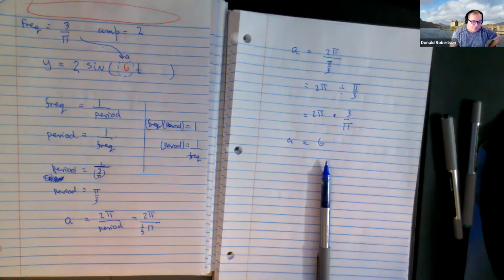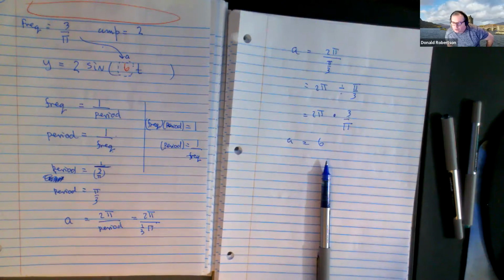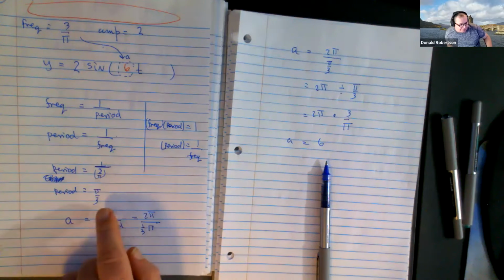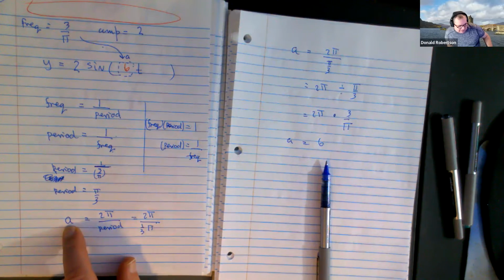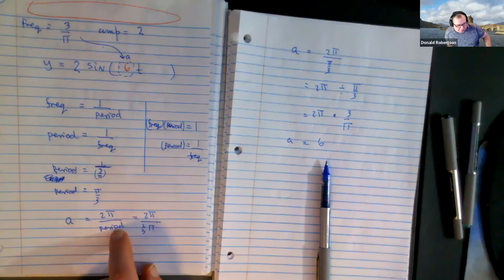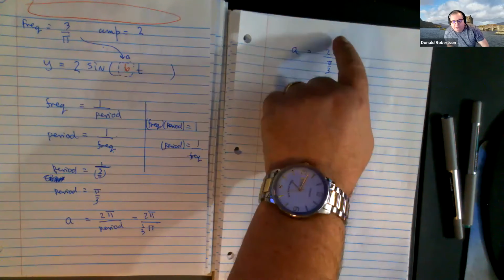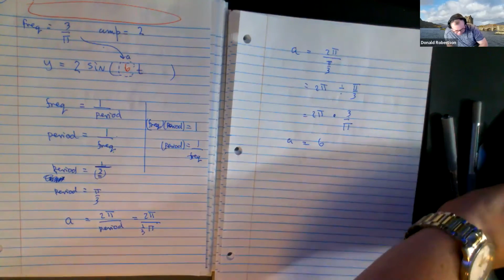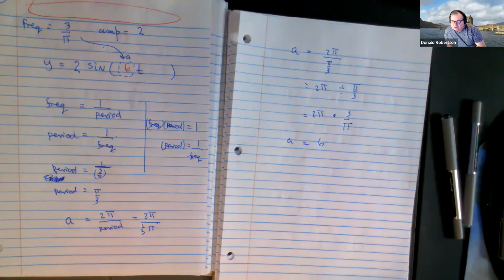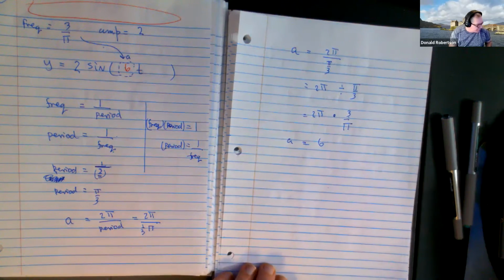Do you see how that one was a little bit convoluted? You're told a piece of information, frequency. We use the frequency to find the period. We then use the formula that the missing number A is 2 pi divided by the period. And the calculation that ended up giving us is 6. So that guy there is 6. Any questions? I don't know if that's a good sign or a bad sign. I hope it's a good sign.